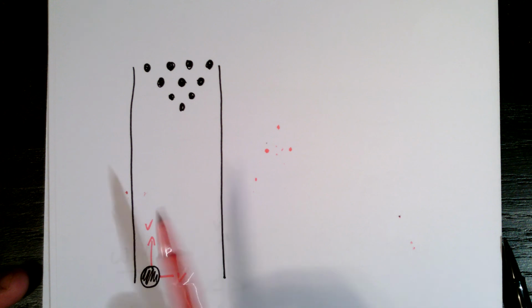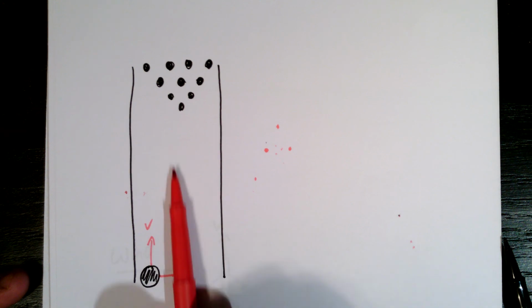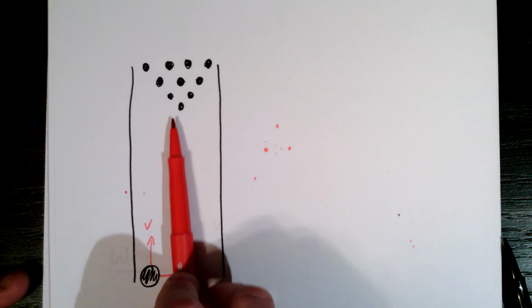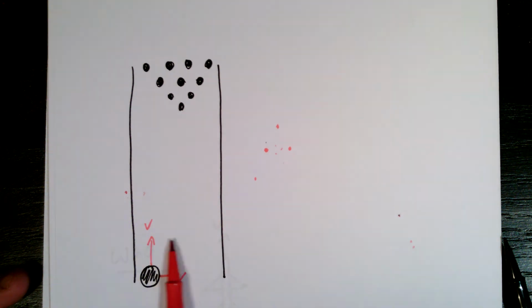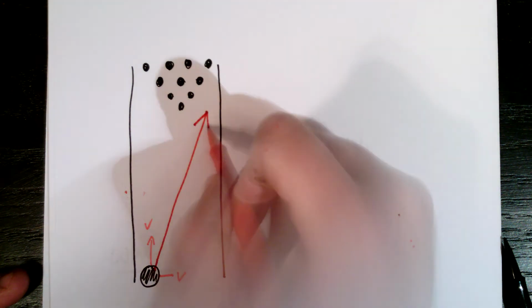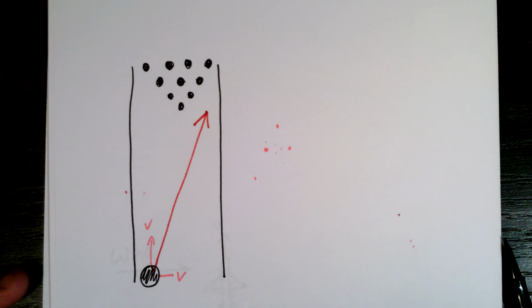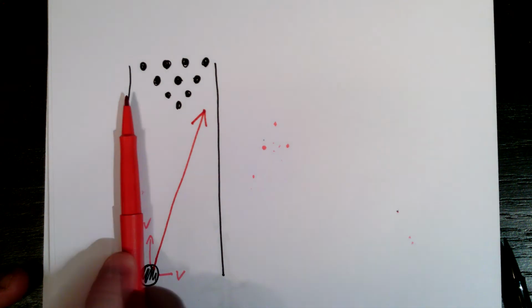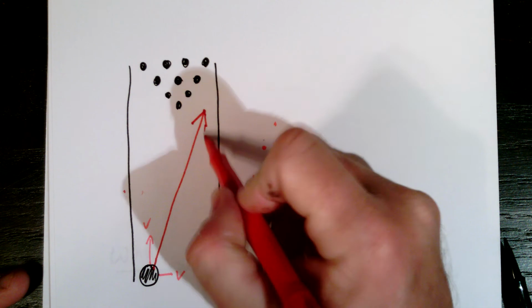If the river were calm, and let's say there's no current, it's a flat water river, in that case I would wind up going straight across. In each case, my resulting velocity, my actual motion of the boat, is determined by the combination of the two velocities. One comes from my boat engine, and the other comes from the water. This is a lot like a projectile problem where you had a velocity in the x and you had a velocity in the y.